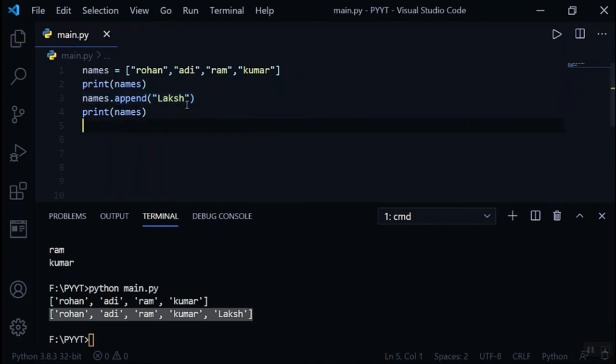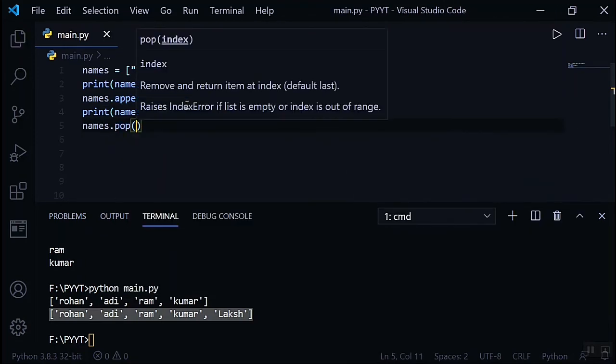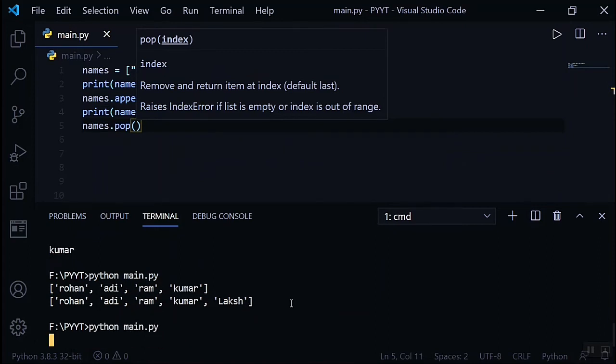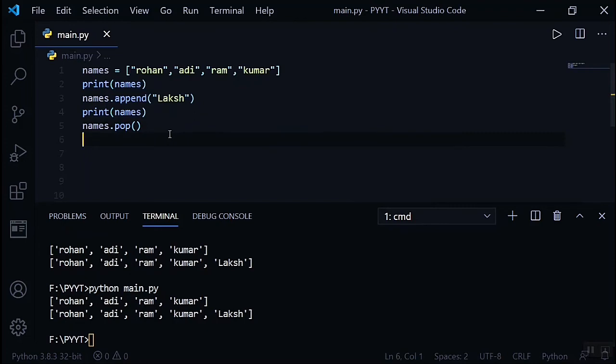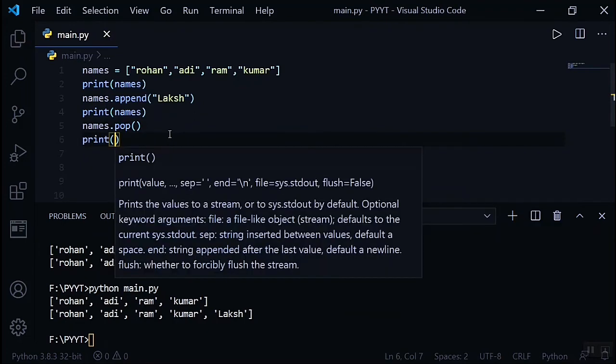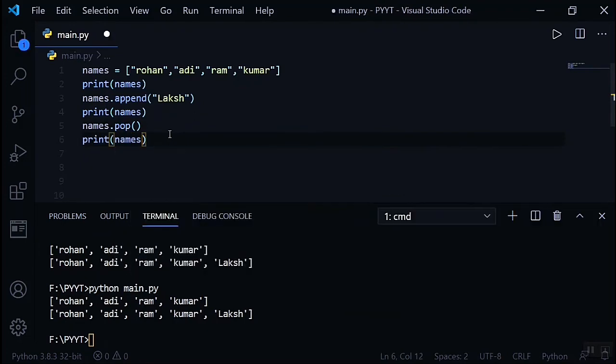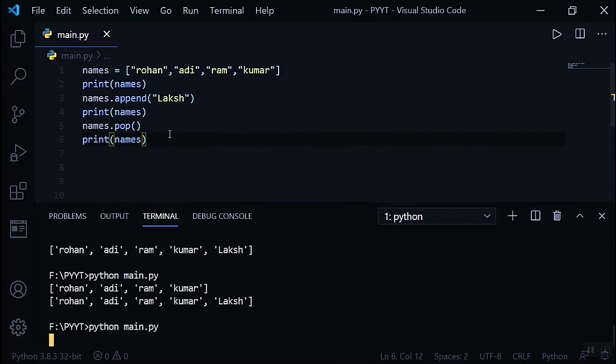Now let's write another function called names.pop. Now let's run this program again. Nothing much happens. I actually forgot to write the print statement. I'm sorry for that. So names, and now let's run it again. As you can see, this pop function removes the last element.